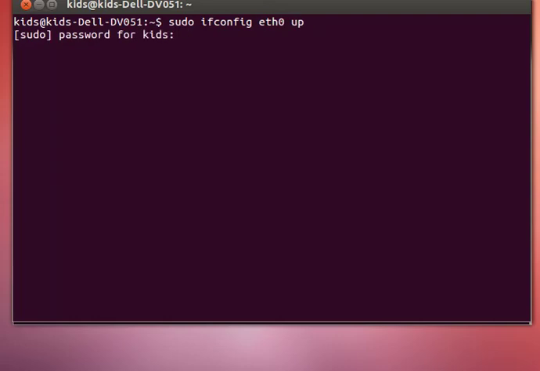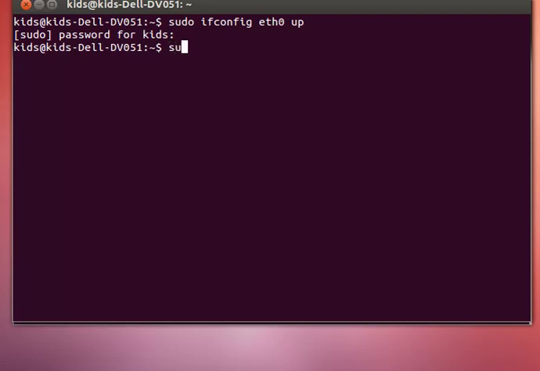So the first time you do it on a computer or on the particular terminal, it's going to prompt you to input your password. So you input your password again. It won't appear as though anything's typed, but it will type out. And Ethernet is back up again. Wired connection 1, connection established. So that is the basic principle of sudo.